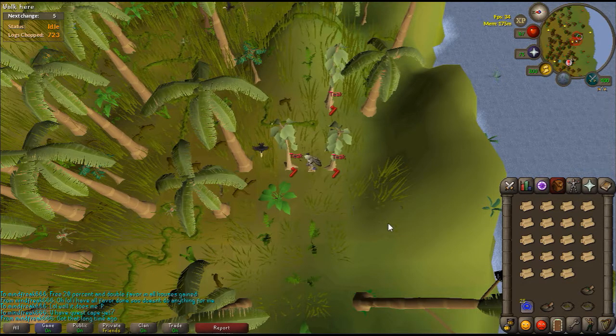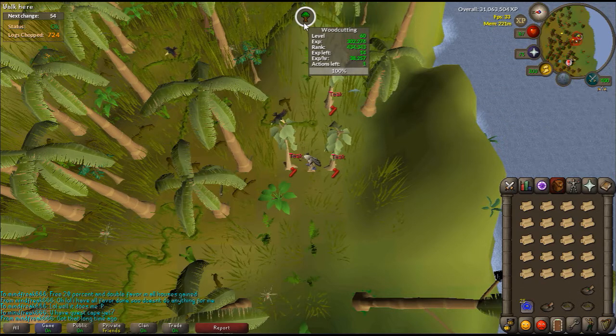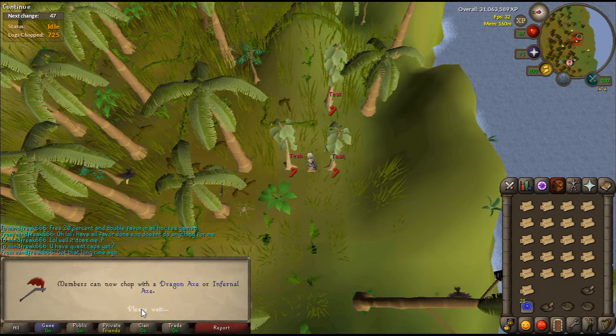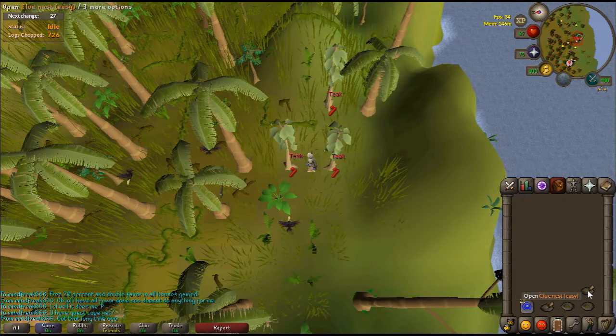All right, guys, here we go. Let's get 61, and we can switch to the dragon axe. Why wouldn't it start? Oh shit, we need one more. Oh, look at that. Now we can use the dragon axe. That's just spectacular. Oh, and if you didn't notice, we also got an easy nest and a medium clue nest and two seeds. Let's see what we get.